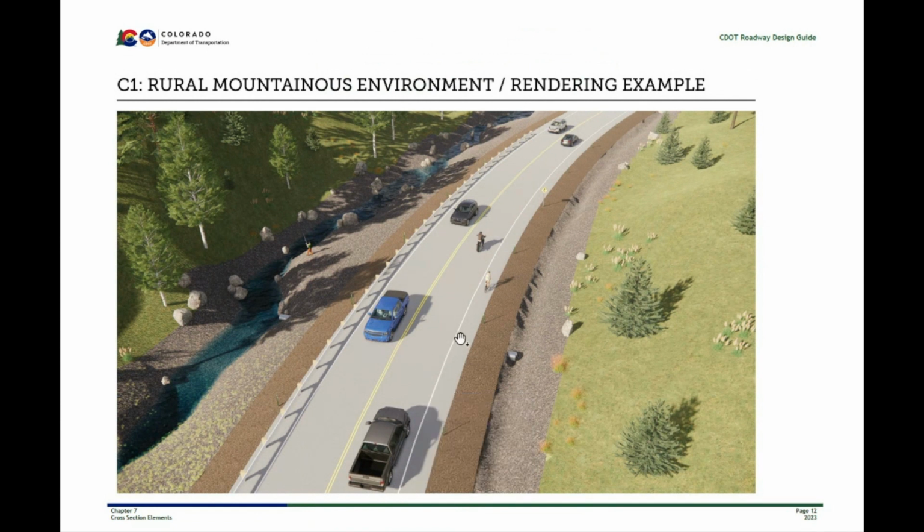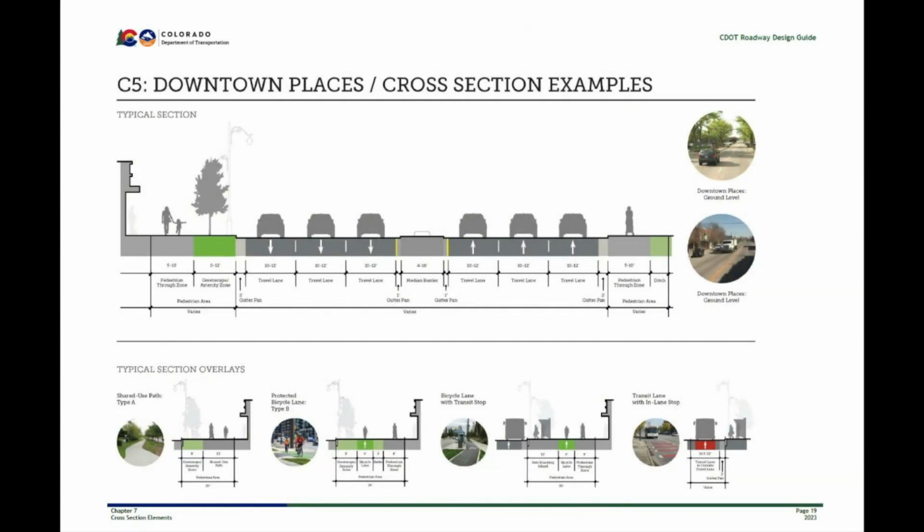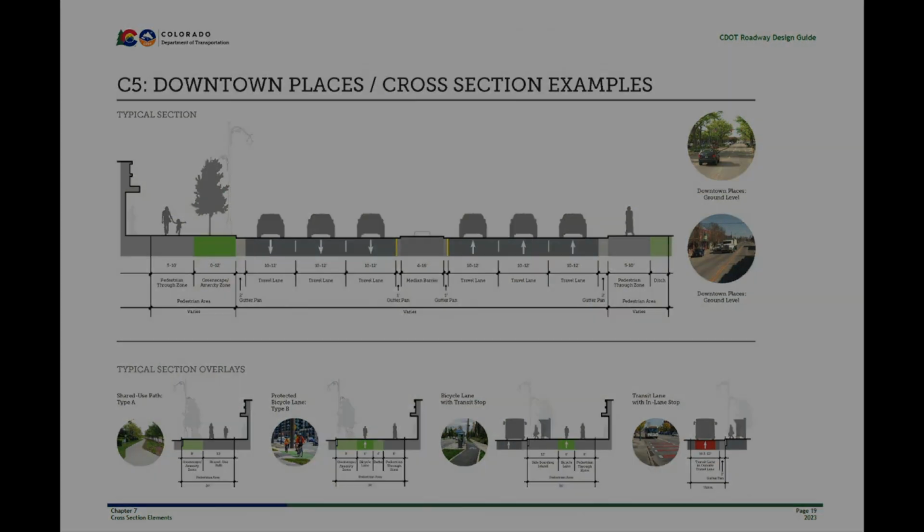The various contexts are now demonstrated through lifelike renderings in full color. Referring to the project purpose and need, the practitioner will consider all modes of travel before setting the project vision via cross-section. The ranges of element widths rather than fixed values are intended to encourage the creativity required to develop today's cross-sections and typical sections.